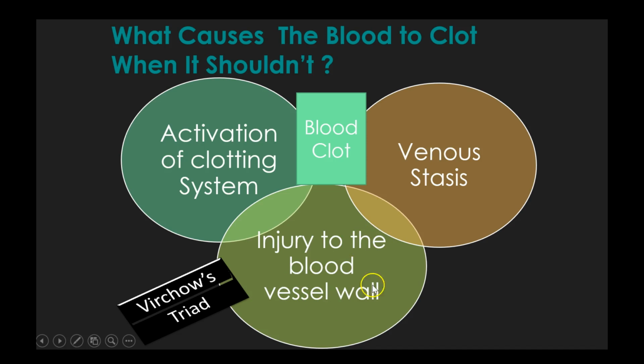Injury to the blood vessel wall. So we have a hip injury, right? So we have the injury to the blood vessel wall. We have a hip or femur fracture, where we have the surgical repair, so we're in bed for long periods of time, and your clotting system has been activated, like you're on oral contraceptives or birth control pills. So again, you don't need all three of them. You can have all three of them, but if you have two or more, then you're liable to develop a clot.